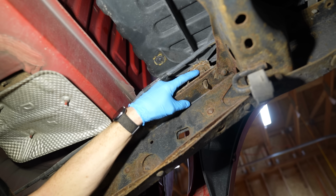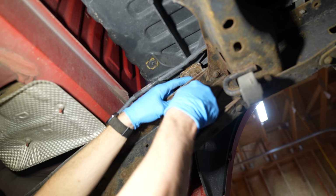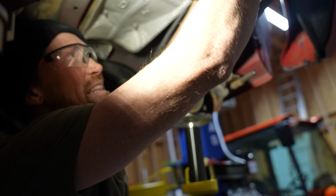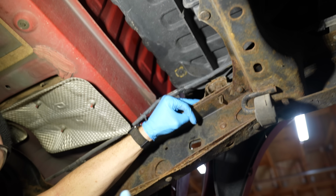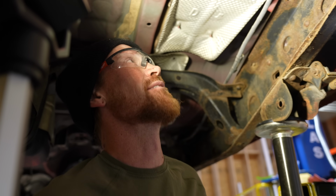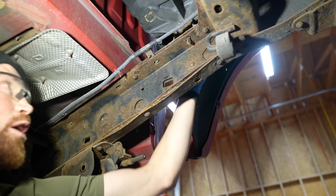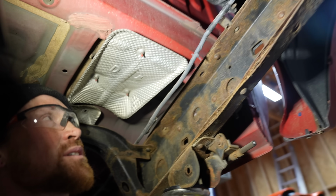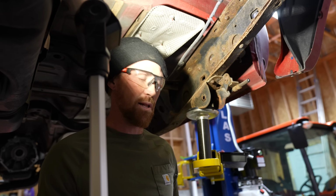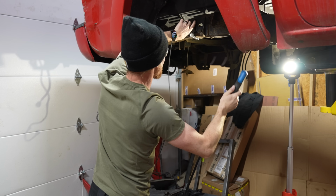All right, so this nut right here is welded onto the frame, and that nut is actually what's holding the bottom of that bolt. This bolt is the one that comes out of the top that holds the bed on. I basically need to take a torch and heat that nut up until it's glowing red, and then I need to go up to the top and zip that bolt out. I don't have a torch like that. I have a plasma cutter, and I could just cut all 3 sides of that mount and just lift it up. It's probably the fastest way to do it, so I'll grab the plasma cutter and we'll get to work. Perfect.